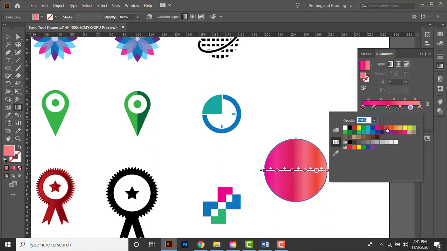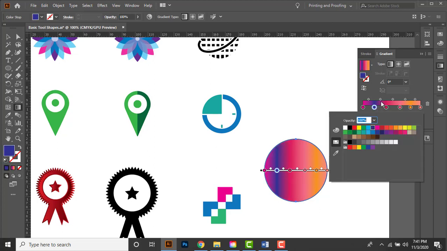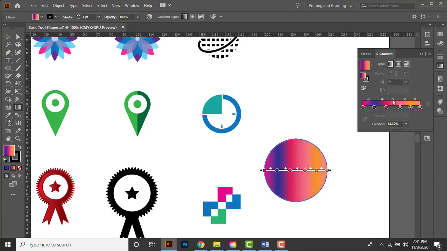And also I can change the position of all color stops as well as the midpoint between each color stop. Okay, and as well, if I drag the stop outside the slider, then I can delete it.